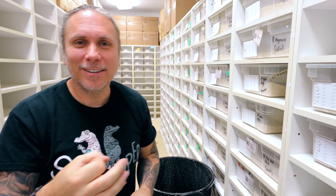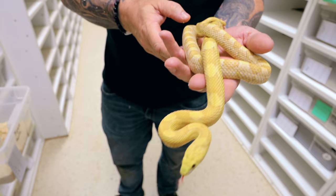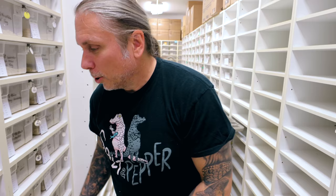More colubrids over here. I showed you some stuff that were babies being raised up — these are like the next year animals, so these are a year old essentially. This is a little topaz corn snake here. Really beautiful — that thing is gorgeous. Lots of corn snakes, lots of king snakes. I'll always be a colubrid guy for sure. It's always fun to raise up new stuff and get new stuff into the colony.